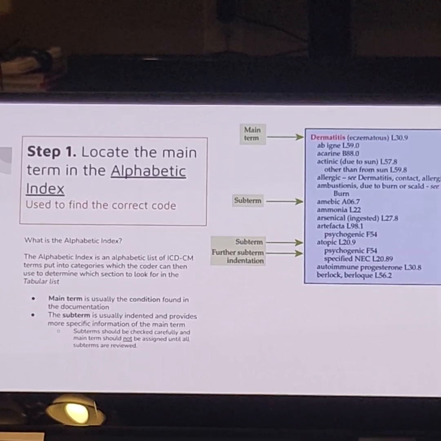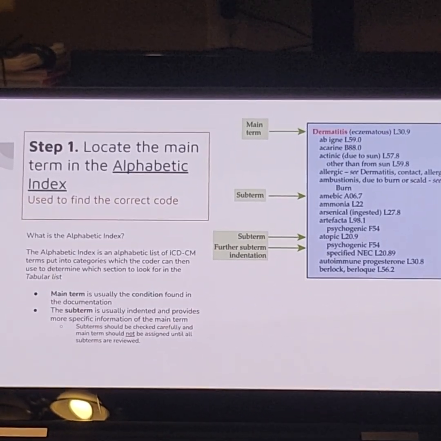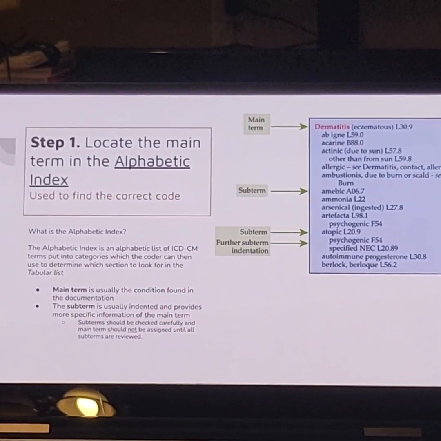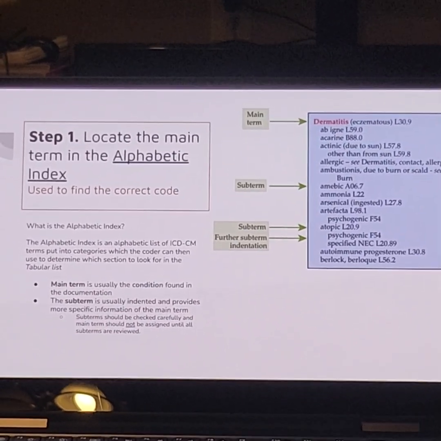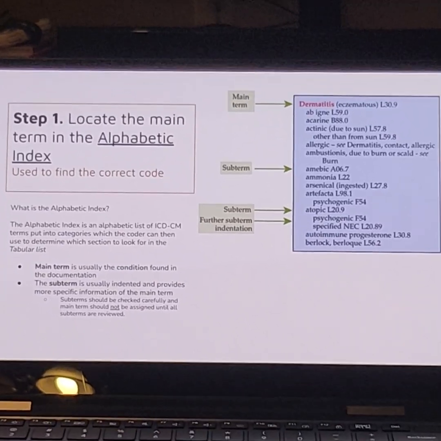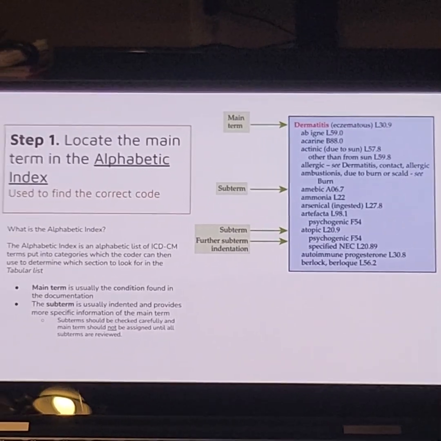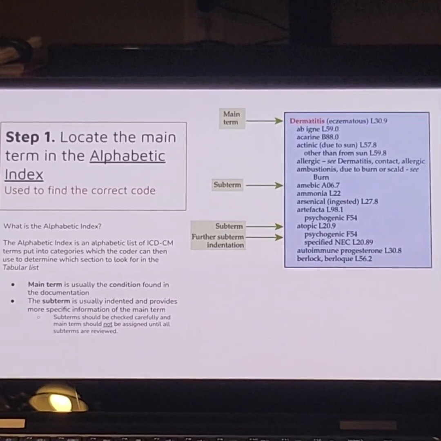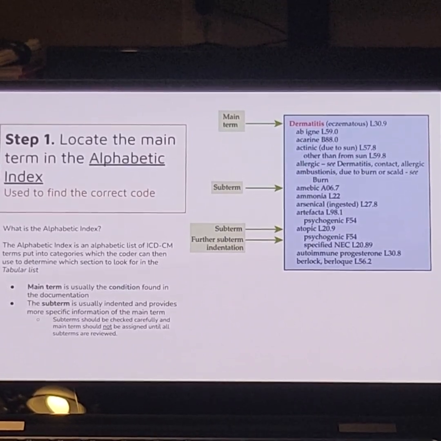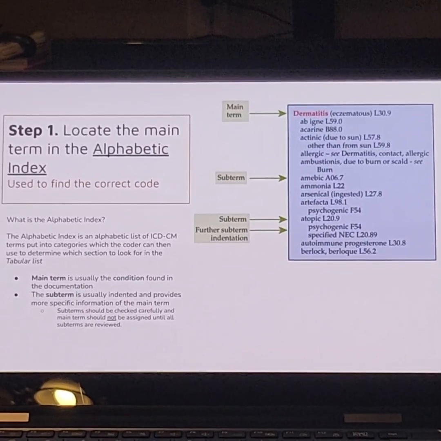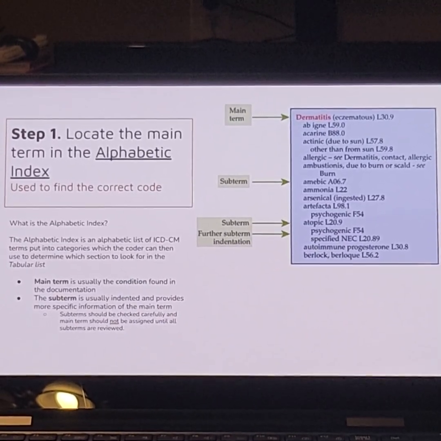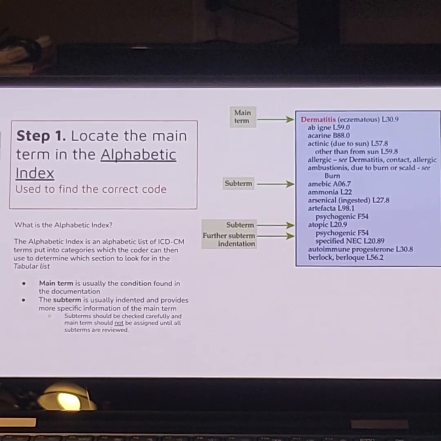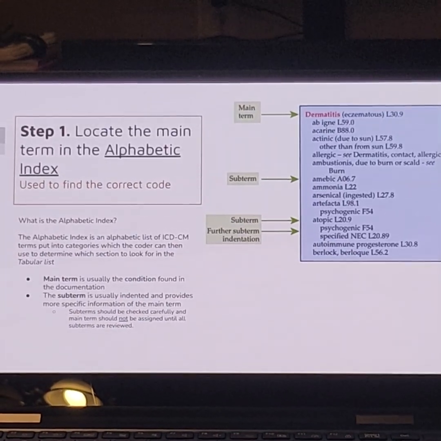So the first part would be to find the main term in the alphabetic index, and that would be used to find the correct code. The alphabetic index is an alphabetic list of ICD-10-CM terms put into categories, which the coder can then use to determine which sections to look for in the tabular list. There's a main term, which is the condition you're mainly looking for, and then there are subterms underneath it, usually indented a little bit to the side.